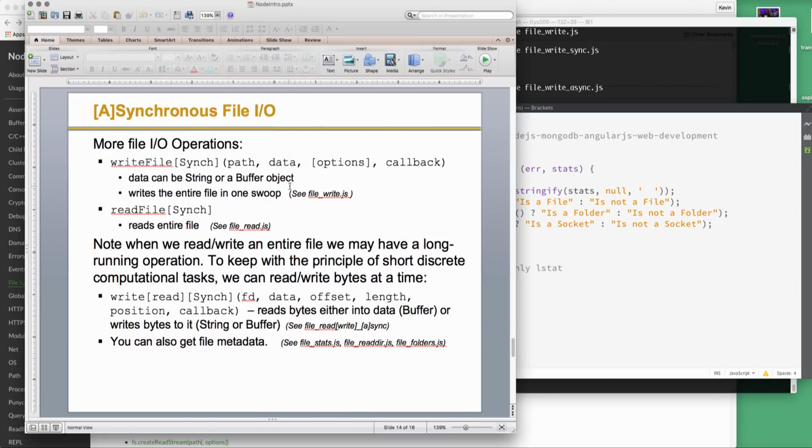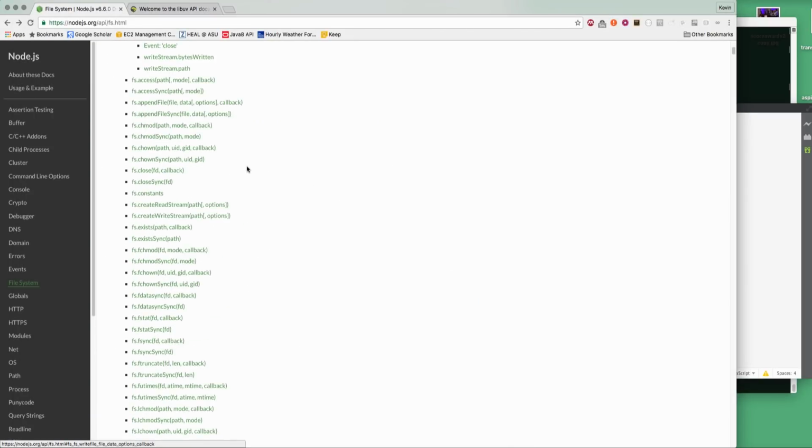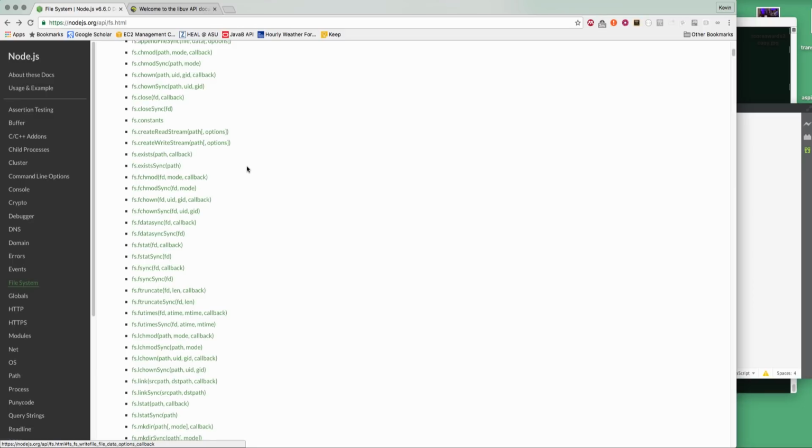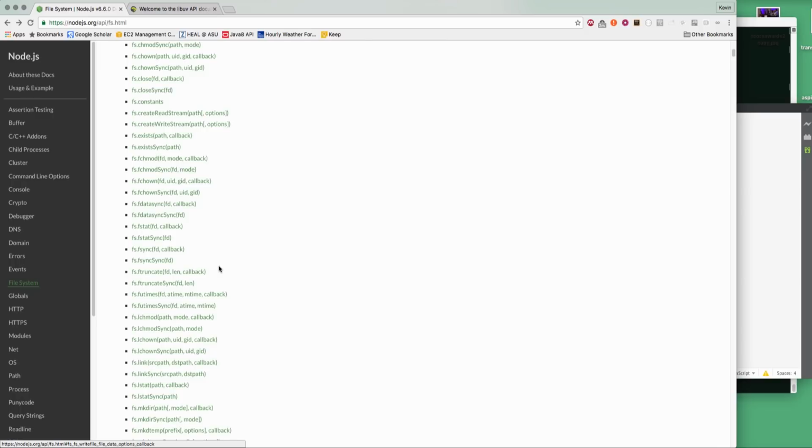Okay, so again, there's a large number of APIs here that you can look at. Most of these APIs should be familiar, and exist. Say, working with file permission, changing ownership, all these kinds of things that you should be used to doing in whatever language you're most comfortable with.